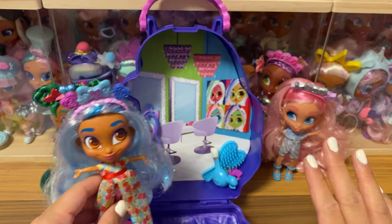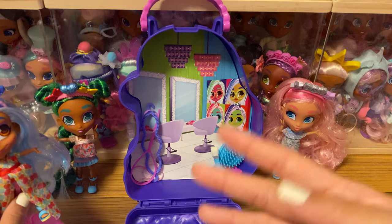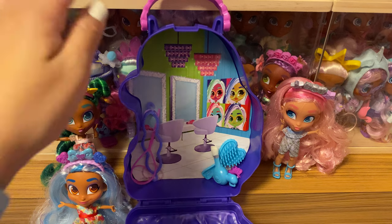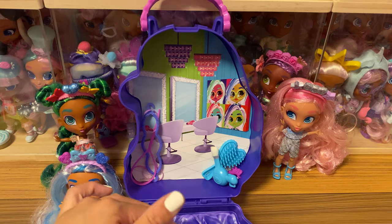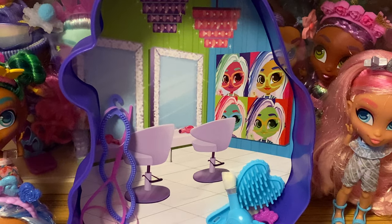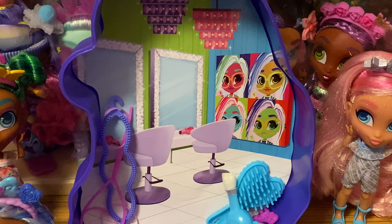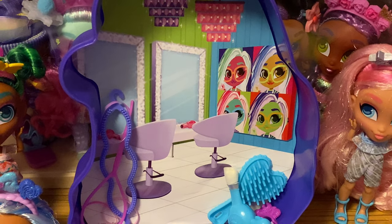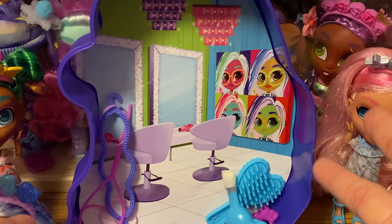I especially kept this case for you because it's different from the others. In my other Series 6 unboxing videos there are two case colors: pink and royal purple. For Shimmering Sally, mine is the royal purple. You can see it also features a salon bar or beauty bar as the backdrop, with a pop art style — like Andy Warhol — showing four different color tones of her portrait.